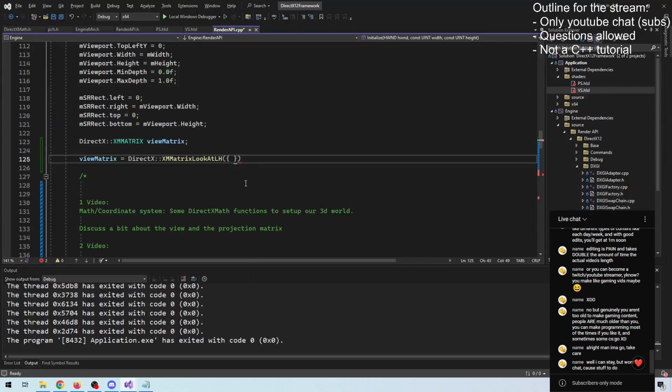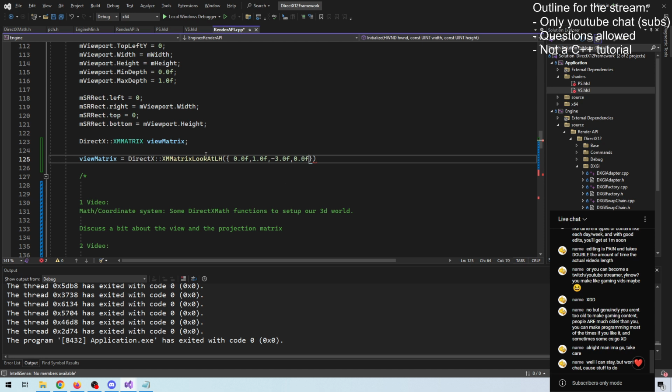So let's say that our camera here is completely dead center on the x-axis, but it's maybe 1 unit up on the y-axis, and then it's 3 units translated backwards on the, what do you call it, z-axis.